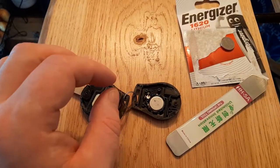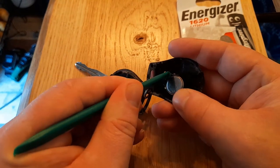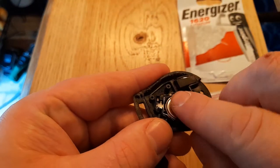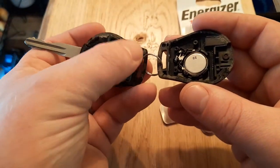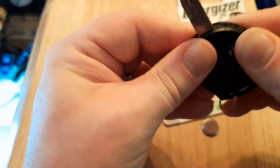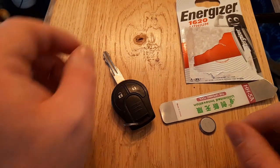We'll get this little plastic lever and remove the old battery. Then we get our new battery and it literally just pushes in like that. Making sure that everything is as it was, we'll just pop the case back on — it should just clip back together like so — and put the screw back in.